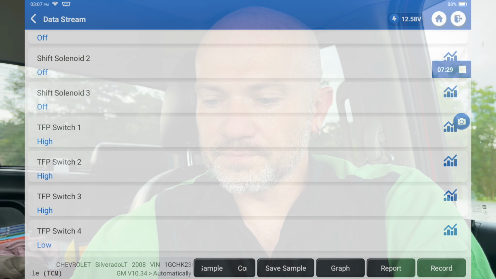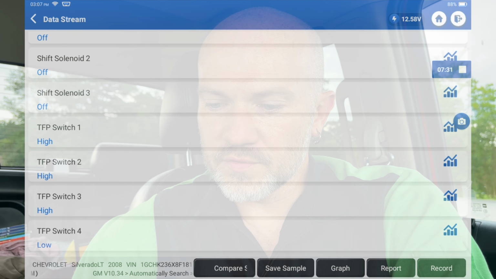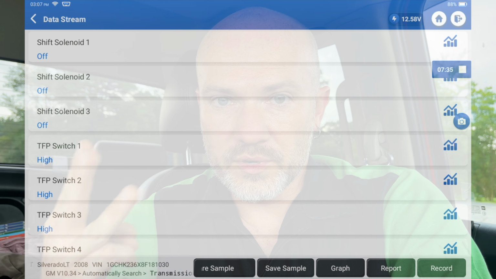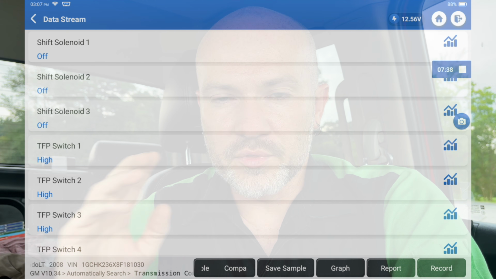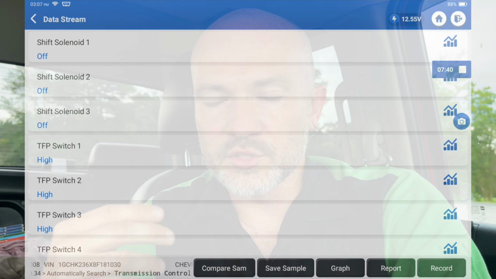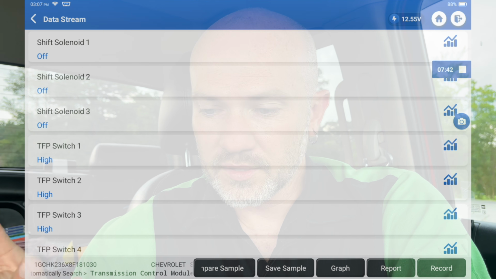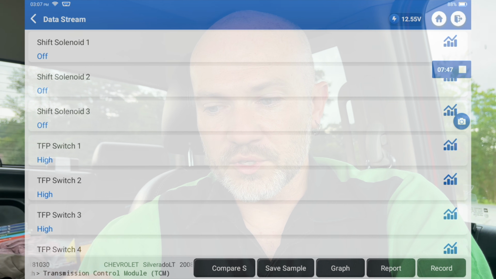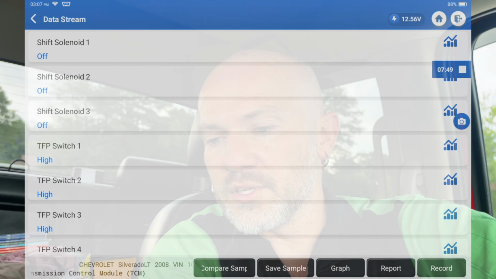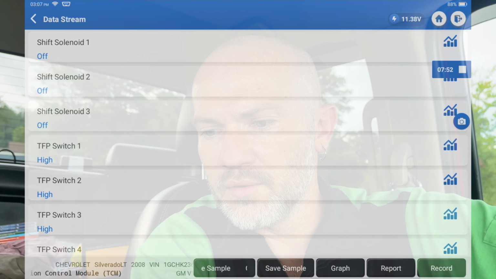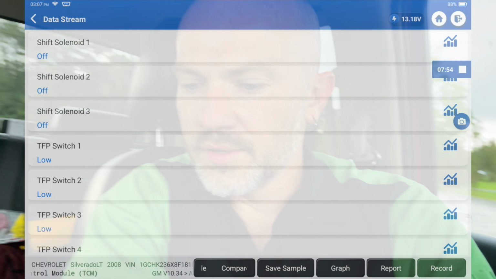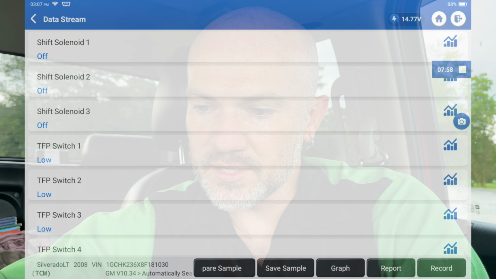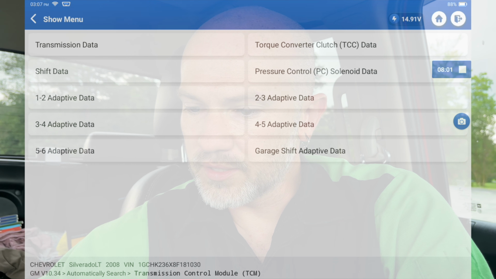They correlate. And as you can see on the switches, we've got high, high, high, and low. Okay, open, open, open, closed. So when the switches are off, they should be open, which would be high. And then when we crank this, these are all going to turn on and these are going to go low. So let me crank it now. And yep, it's done its little thing where it didn't update. Let's go back into this.